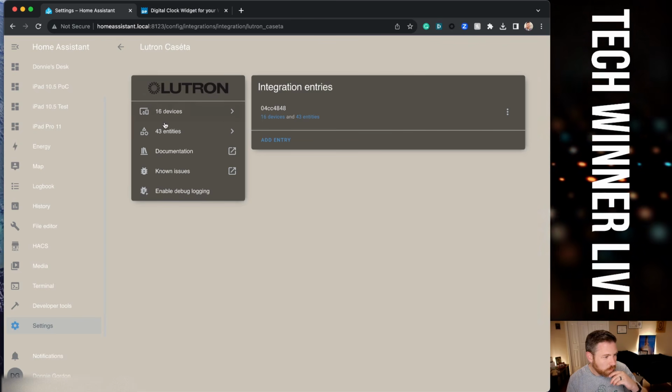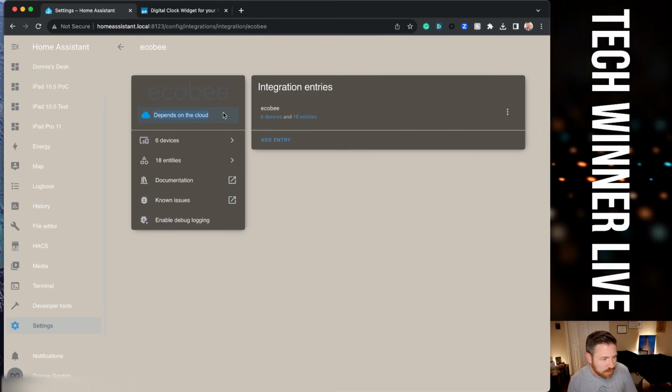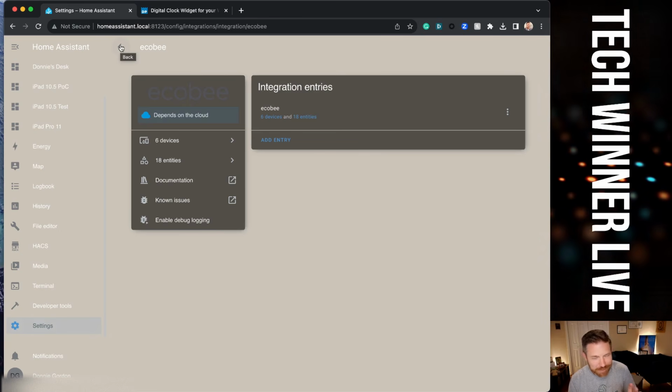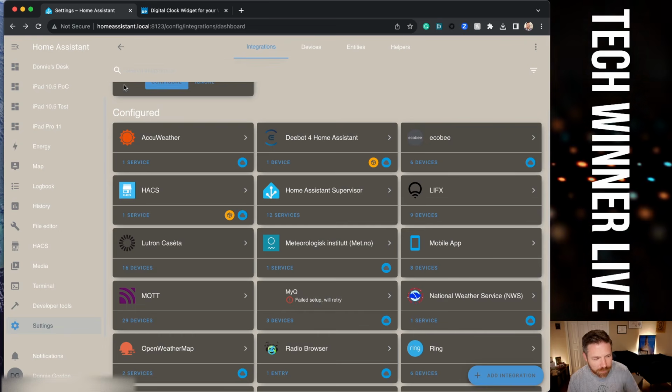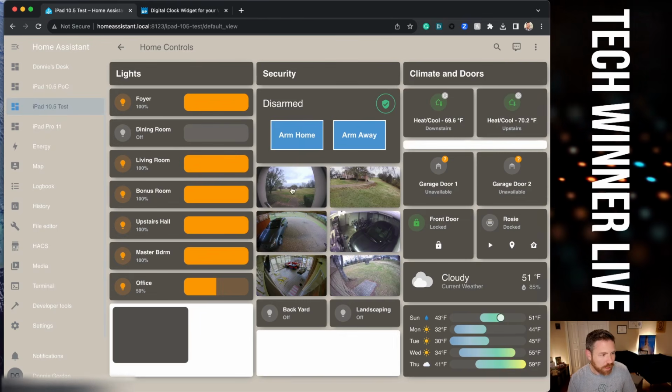So one thing I'll point out here, there's no cloud dependency for this one. There are some other ones where there are. So Ecobee would be one where it highlights here and says this is dependent on the cloud to be able to work. I'm trying to get away from that as much as possible. That's where MyQ really bit me, because as soon as they turn off their APIs for this stuff or throttle it, it stops working. So I'm now in more of a mindset of avoiding things that are dependent on the cloud. Because again, what is the cloud? It's somebody else's computer. And as long as it's on somebody else's computer, you're really dependent on them to deliver for you.